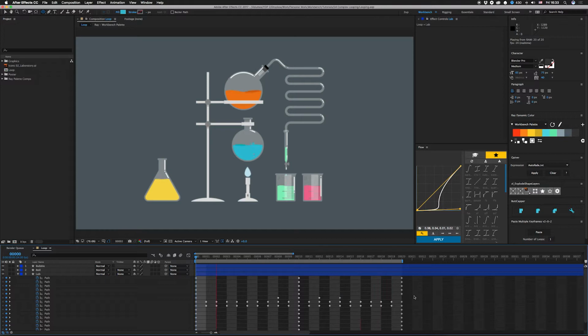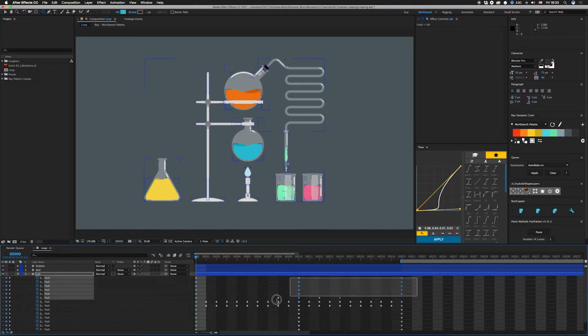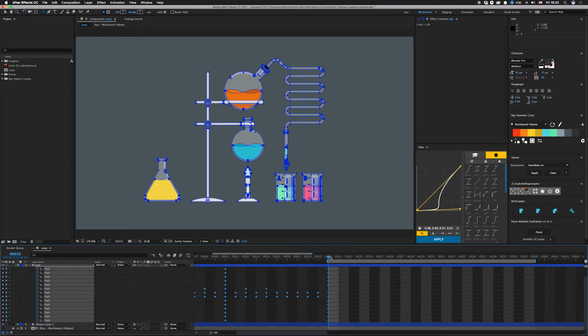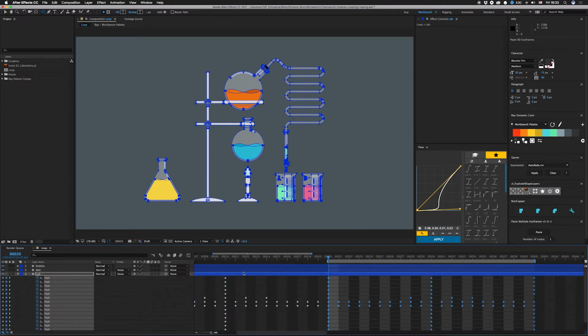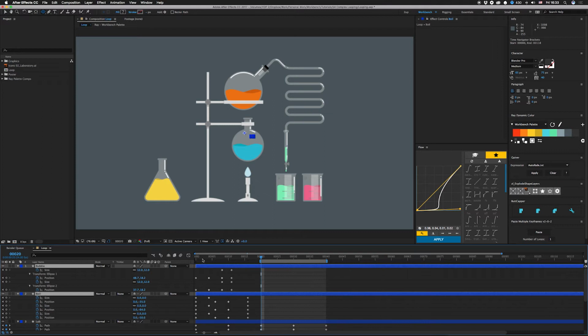You could go through and calculate how long each piece should be to offset it and loop keys around, but there's a way better way. What we're going to do is move this down the timeline. Start it at 20, it doesn't really matter. I'm going to take all of these keys, copy them, and paste them right there. Then I'll go up to the other stuff, these little bubbles. You can see they don't go the full 20 because I don't want them there the entire time, so we're going to copy these and paste them at 20 as well.